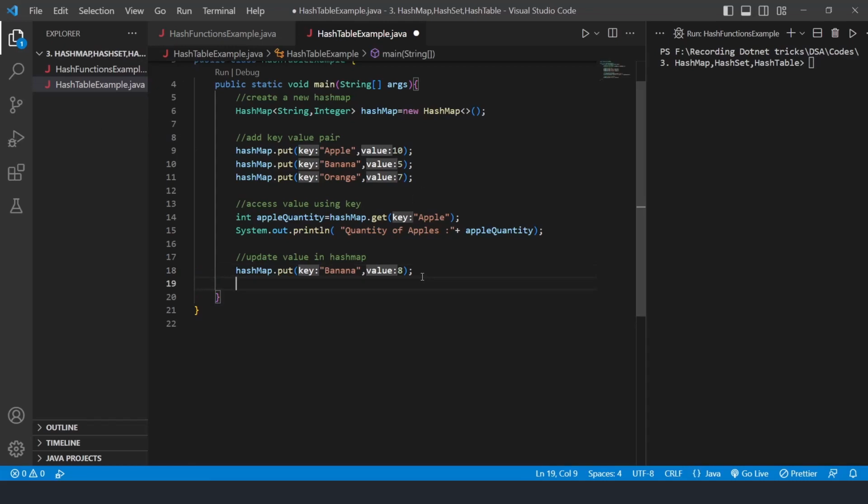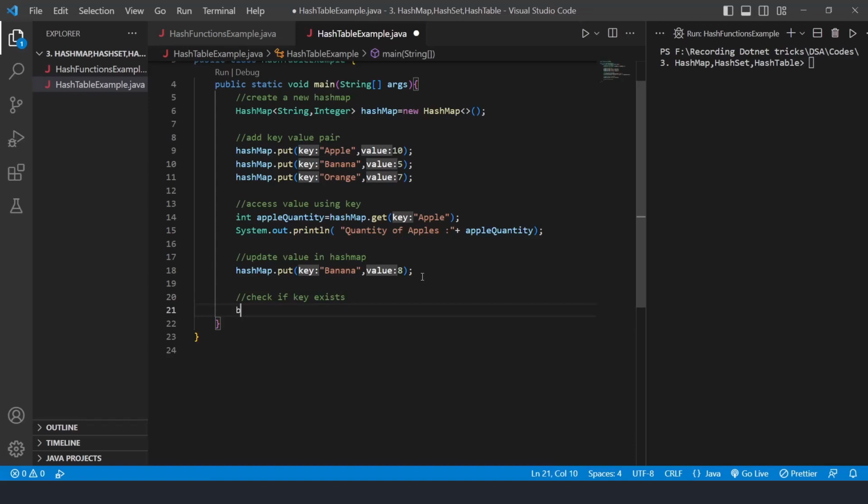Now suppose I want to check if the key exists or not. To check whether a key exists or not, there is one function, that is containsKey. So here we're going to write "check if key exists."